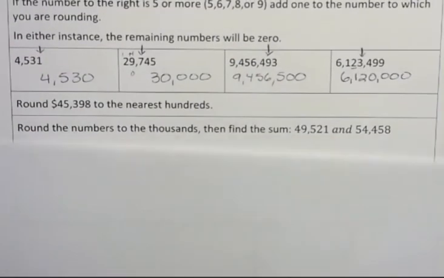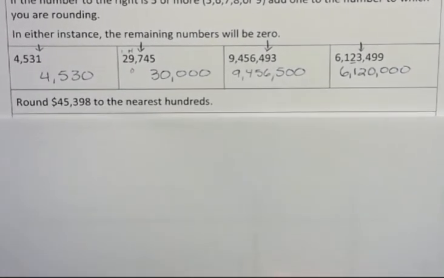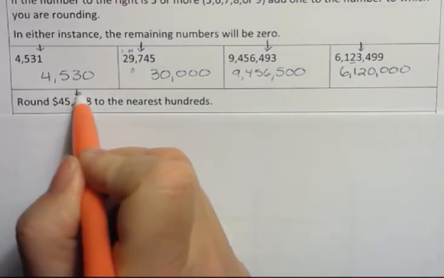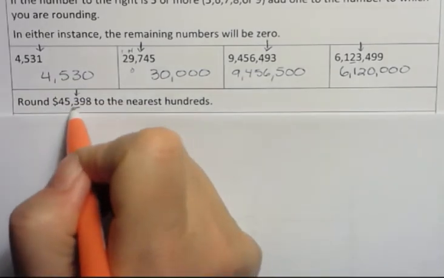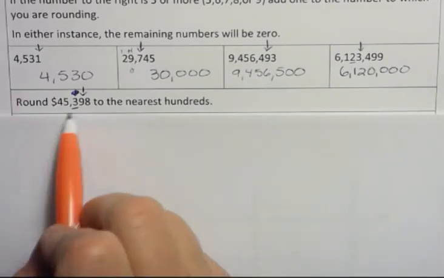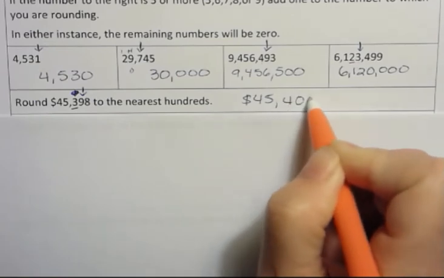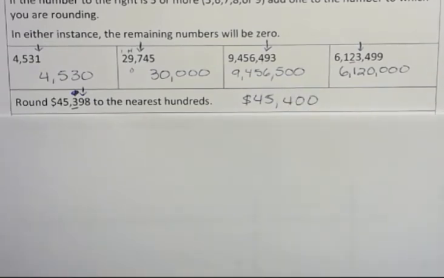Then let's look at dollars. You can be given dollars, and later when we do decimals, you'll be given decimals and asked to round to cents. But this one just says round $45,398 to the nearest hundreds. Well, that means we're going to round here to the hundreds. We're going to round to the hundreds, but we're going to look to the right. And since that number is more than 5, we're going to add one to the place we're rounding. So we get $45,400. That is rounding that number to the nearest hundreds.